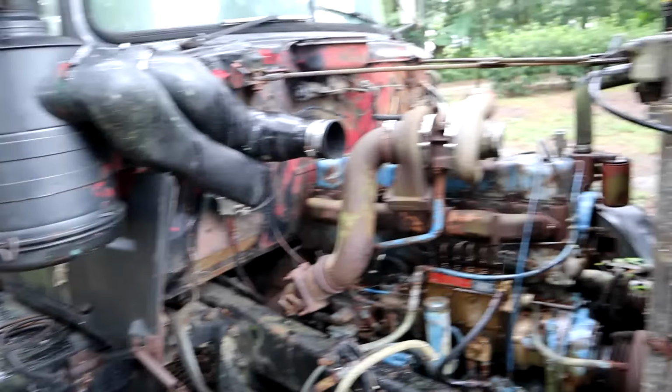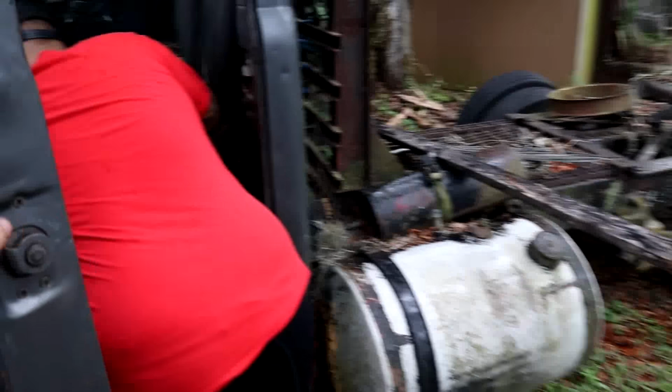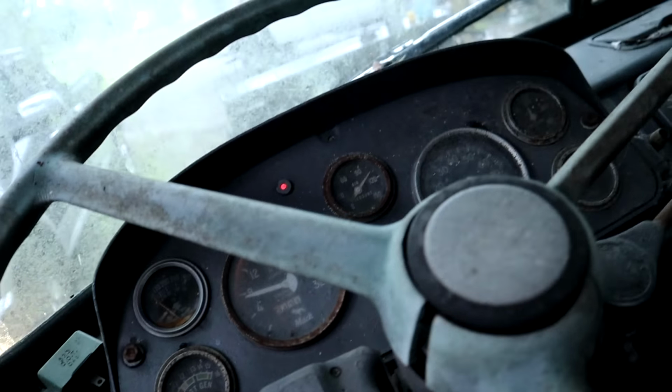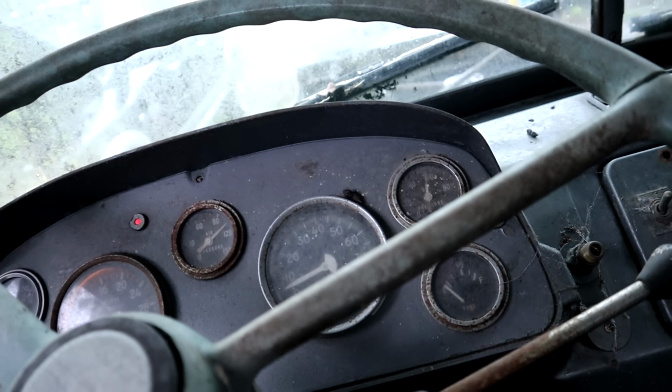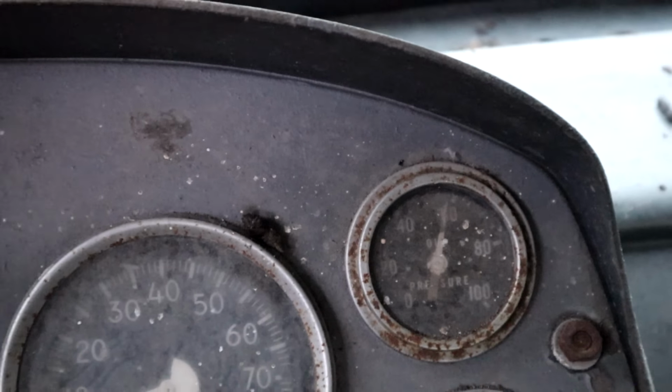Idling now. So let's see if we got oil pressure. We did check the oil, guys, before we did all this. Hey, the tachometer works too. Yeah, we got oil pressure. It's like right there, guys. You can see it. We got like 55 pounds, almost 60 pounds of pressure.